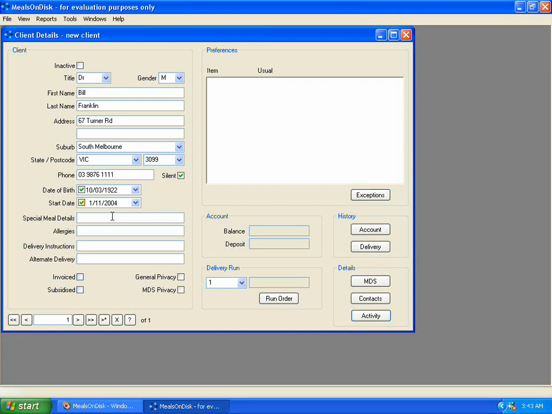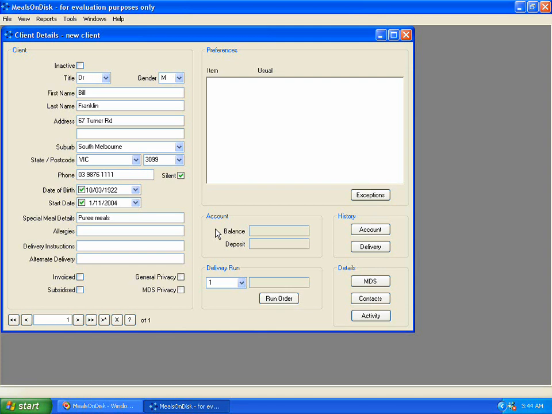If this person had any special dietary requirements, and in fact he does, unfortunately he can't eat a lot of solid foods, so you have puree meals. No particular allergies, but you could list them in there. Once again, we're not automatically going to change their meals based on that, but it's some information that can be displayed on reports. So on meal preparation reports, so that people in the kitchen or people in the ordering area, if the meals are being bought in, they can have these notes as to who has what allergies, and therefore what restrictions you have to make in their meals.